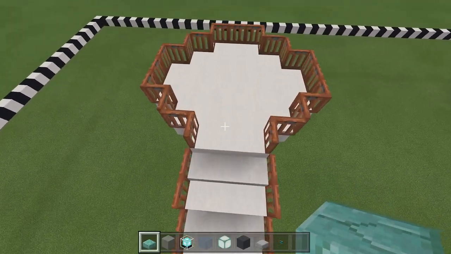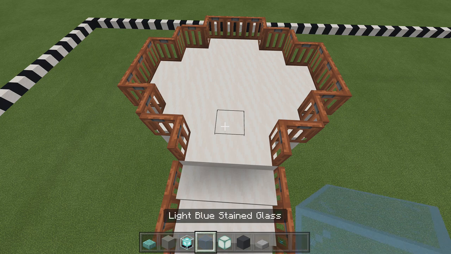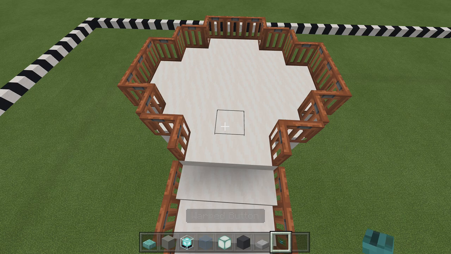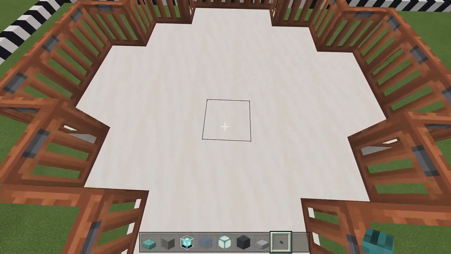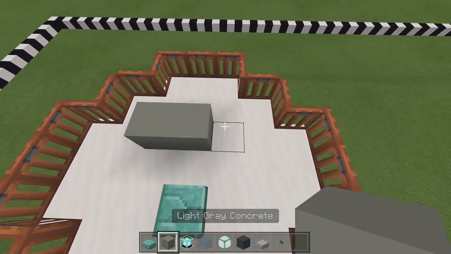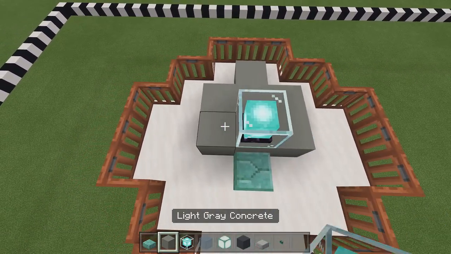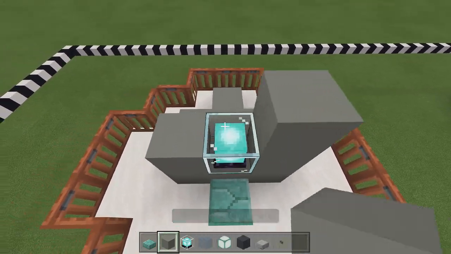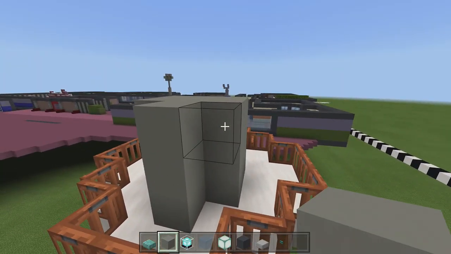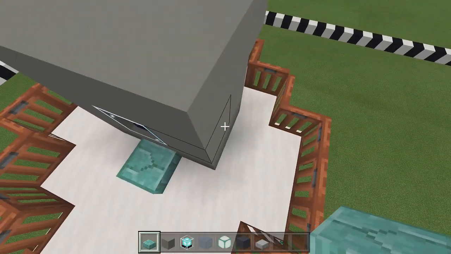Now it's time to build our reactor, so we're going to need our prismarine brick slabs once again, light gray concrete, beacons, light blue stained glass, sea lanterns, gray concrete, smooth stone slabs, and warped buttons. So we're going to count up our three blocks, 1, 2, 3, placing in our prismarine slab, and then make our 3x2 spacing, and one up here like that. Place in our beacon, placing light gray concrete around the entire thing, filling it up in the back, and then come back here and place in one here and one here, and then place your prismarine slabs off the side.